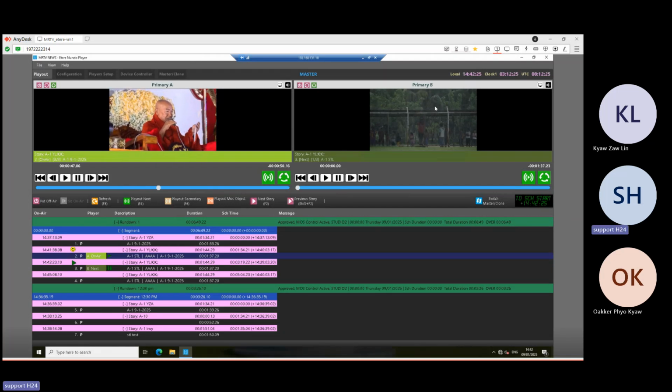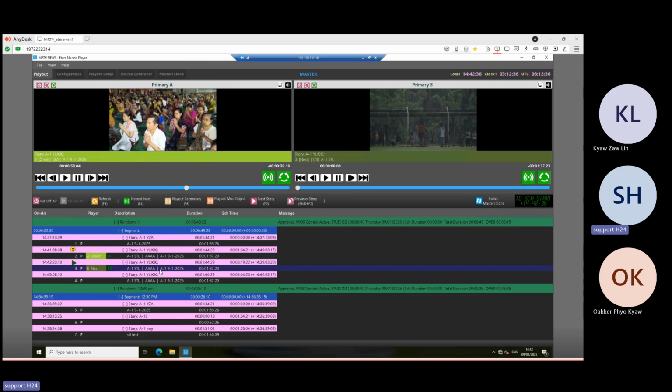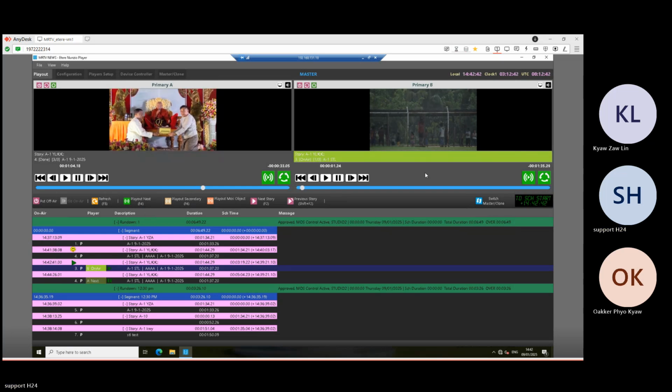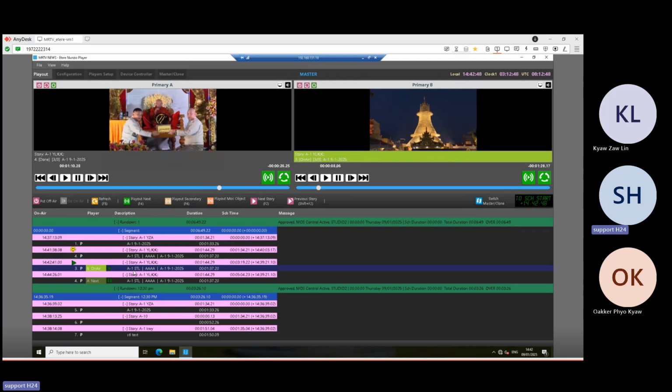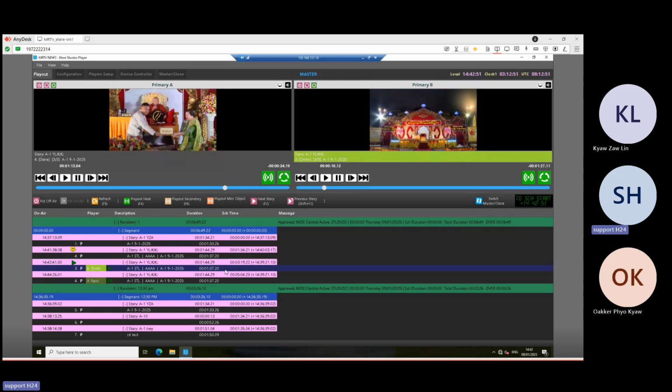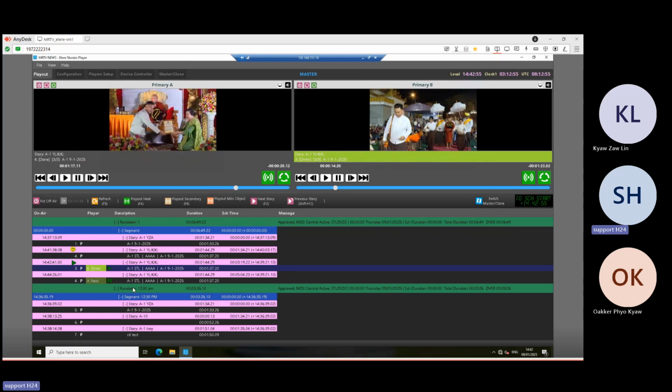You see on the primary B, the same content will be loaded again, because the next story is the same story that we just modified, and it has 3 automatic videos that will be played. So we are going to play them. We are already on segment 3 of 3, because the first 2 assets were really short, so we already have a third one in play.